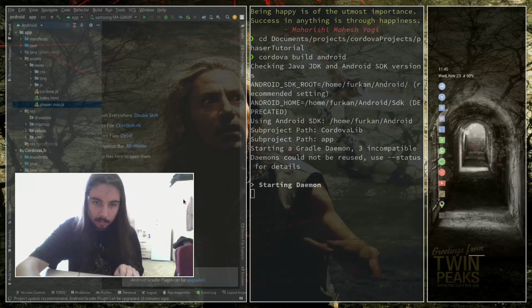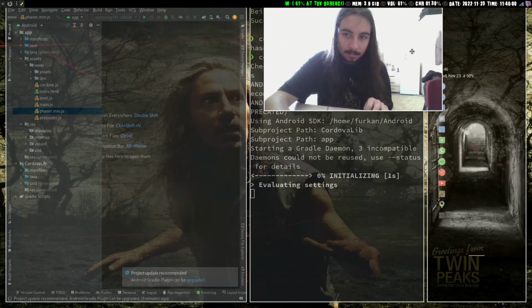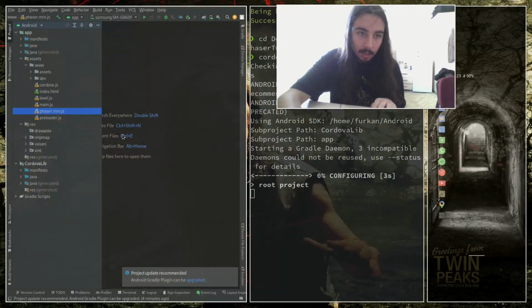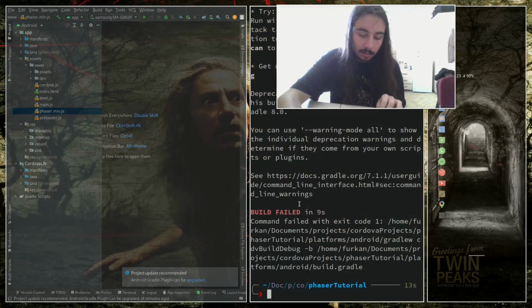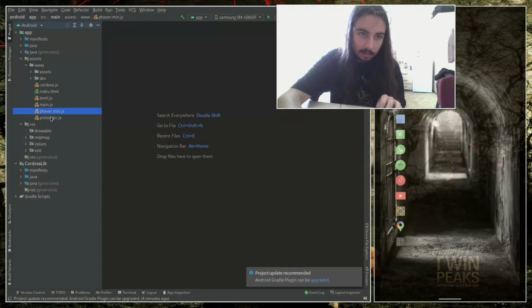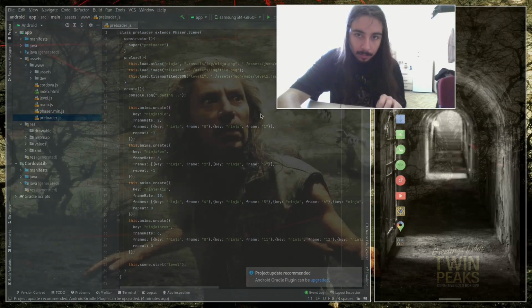It will throw an error, at least in my case, for some reason. But as you gather, the files we created, so it does update the project successfully.